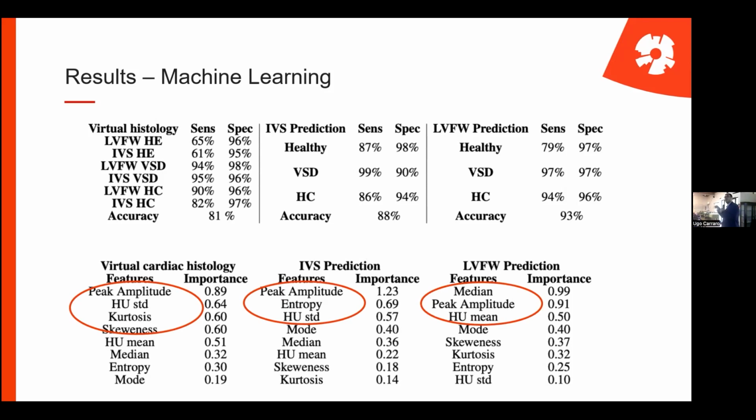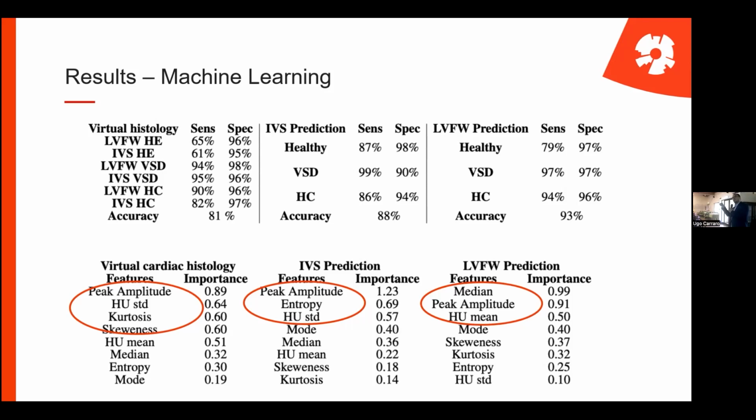But things change, at least a bit, when you look at only the septum. And here, the thing that I love, there's entropy. As I said before, one of the characteristics of the pathology is a reorganization of the fibers. There's a kind of disorder, something that is not optimal anymore. And entropy measures the complexity of the pixel distribution. So here, entropy is something important. This is a proof that there's something behind the image in the distribution of the Hounsfield unit.